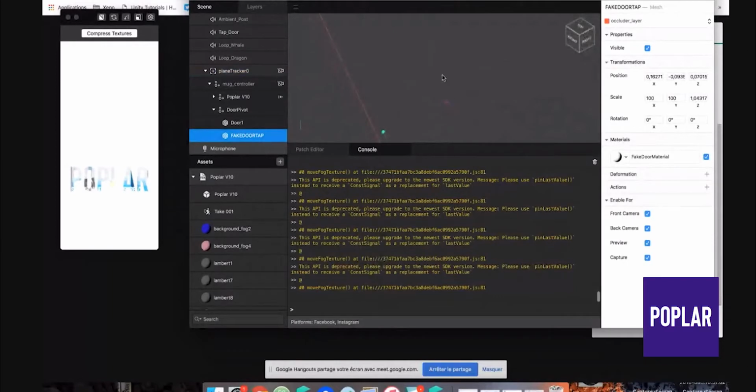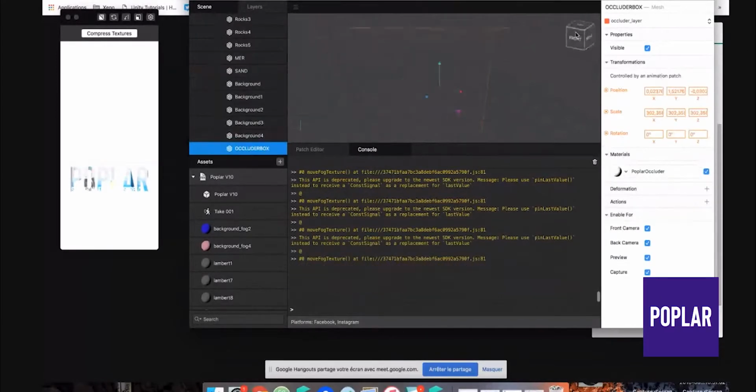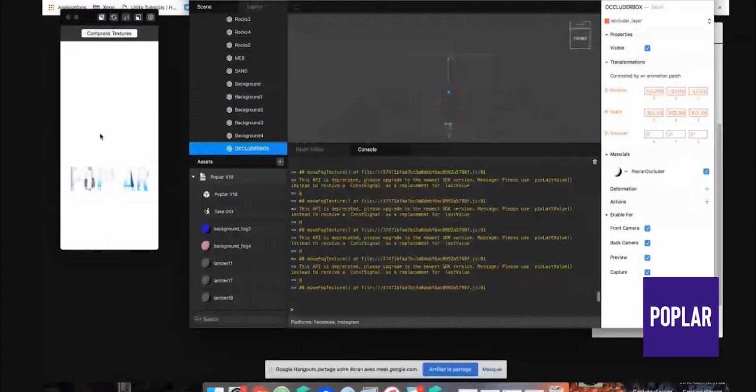I try to select it. Okay, yeah, I'm good. This trick right here. Okay, we have this cube, which is the occluder box. You always have that in Portal experiences because the goal of these experiences is to have people enter into a simple door and to see a whole universe behind this door. So you have to hide this 3D universe behind an occluder.